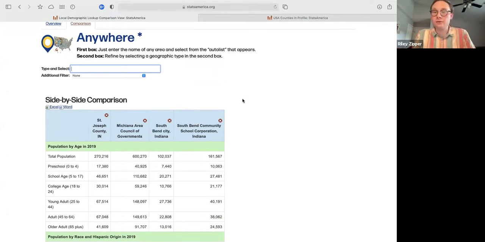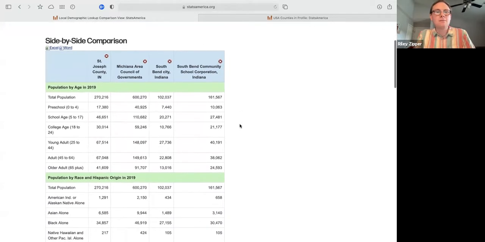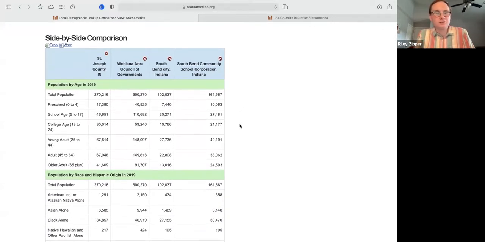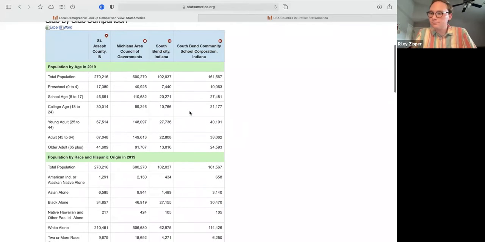I don't think any other tools on StatsAmerica actually allow you to compare different kinds of geographies to each other. Now, the Anywhere USA tool data comes from the American Community Survey at the Census Bureau, because that's really one of the only federal sources, at least, that have a lot of data at sub-county levels. So we are limited by what the ACS gives us, but the strength of this tool is that you can compare different geographies to each other.